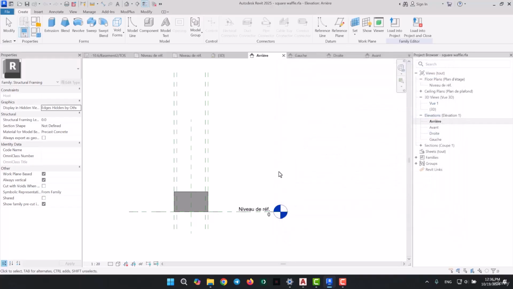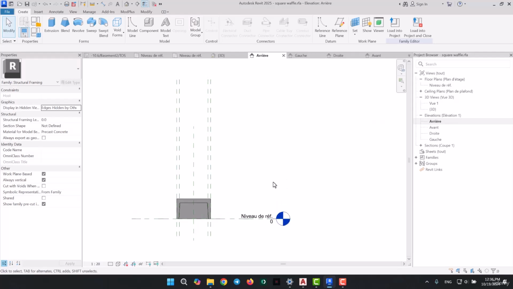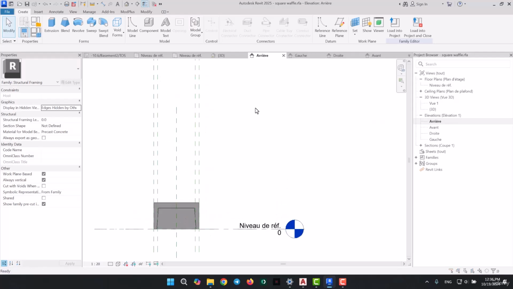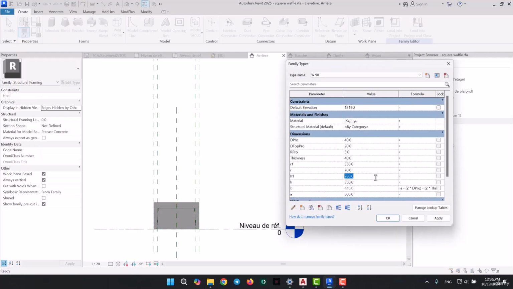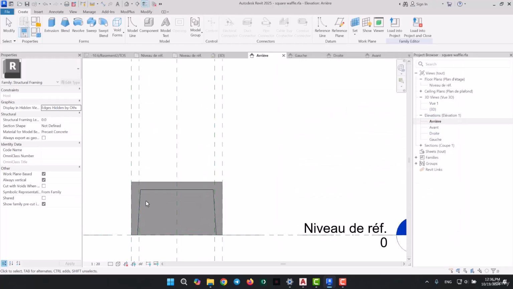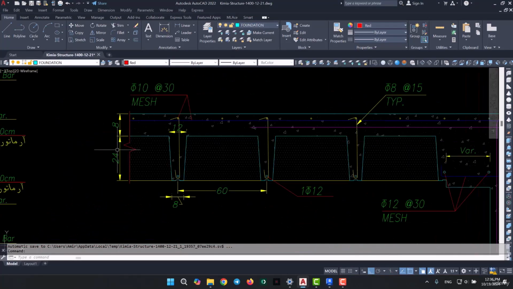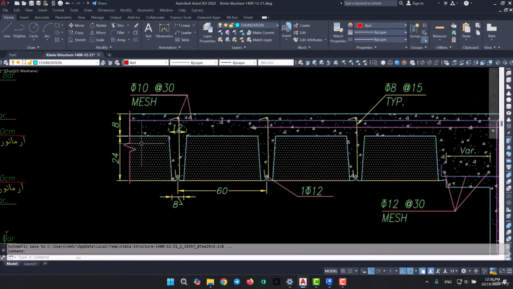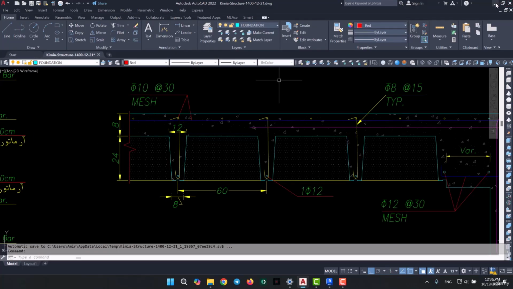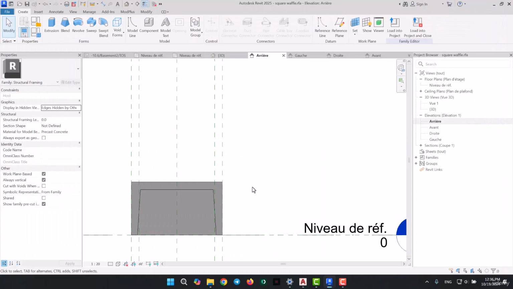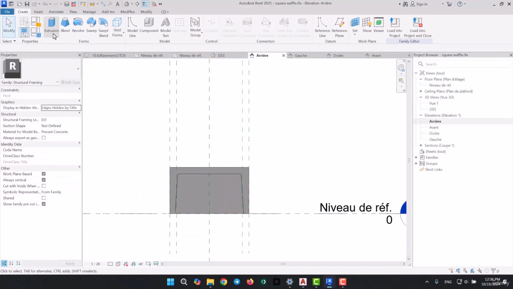If I change the display style to wireframe, and then change the parameter again, then you will understand better what this parameter is. Let's make it 300. And as you can see, this was actually the height of the waffle's bowl. This is actually the one we need. Like if I go over here, we said we needed 24 centimeters for the waffle bowl, and the rest is going to go to the concrete thickness. So now we can easily readjust it. So far, there go those two parameters.